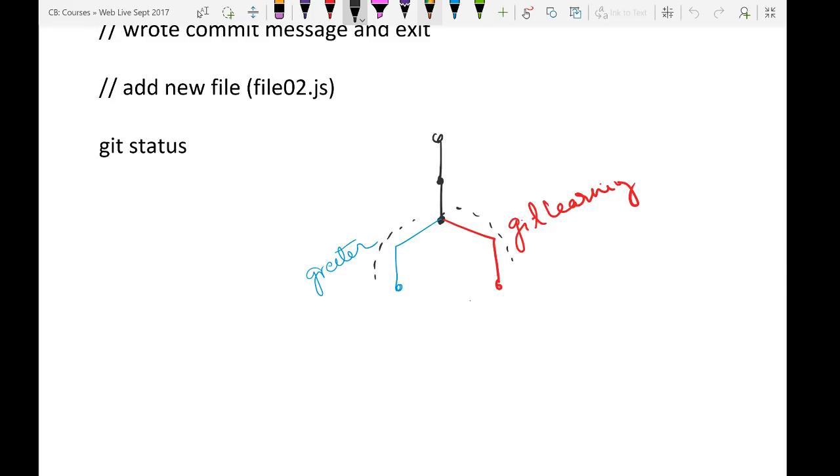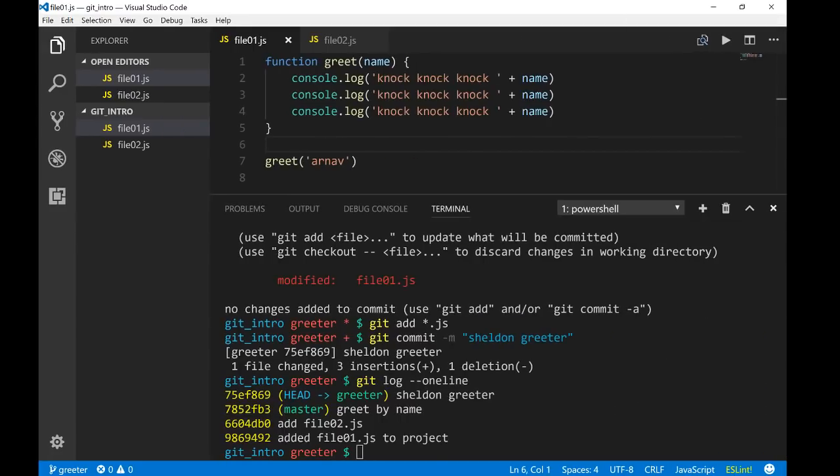Now if you want to have a situation where you get the changes from here and changes from here all merged together, you will basically have to either merge greeter into git learning, or merge git learning into greeter. How do we do that?